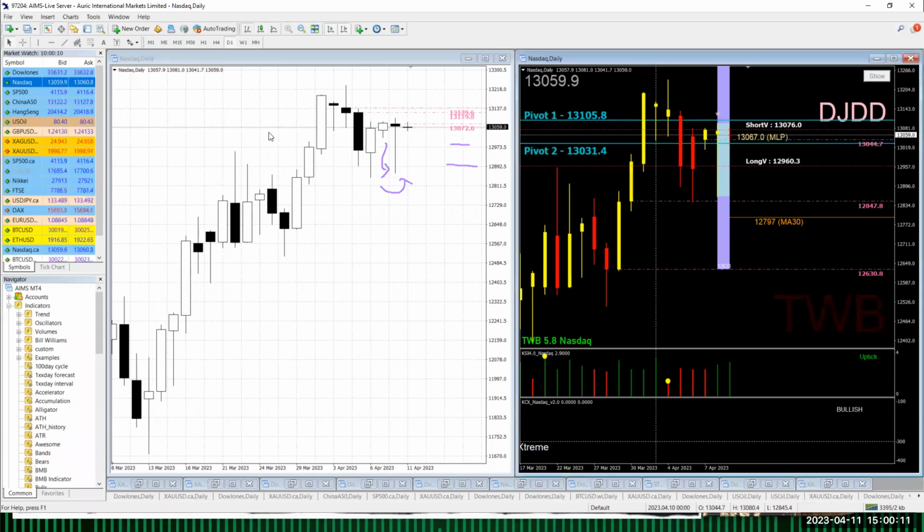Well, let's take a look at the TWB chart, shall we? The TWB chart shows that today is a DJD, a Doji directional day. So by right, below OP is a sell, and it's pretty nearby to pivot 2, which is 12,031. And if the market breaks that, there could be some selling. Now, the KSI and KCX are now green and blank, so usually that means there'll be some buying.